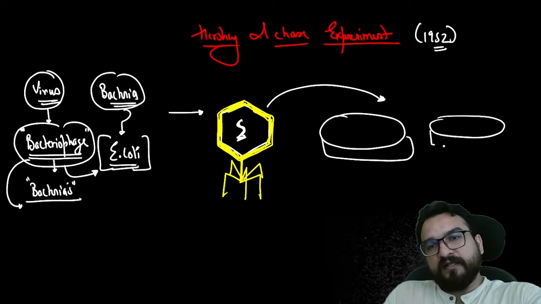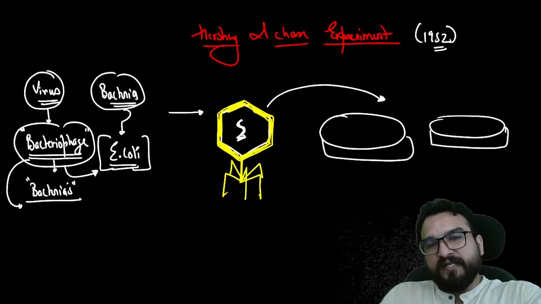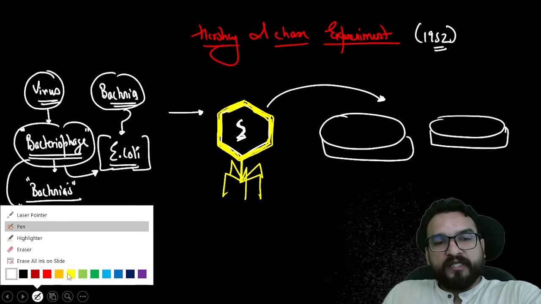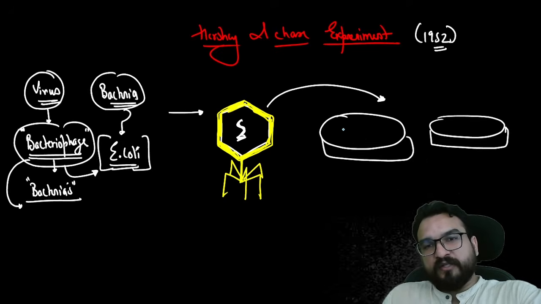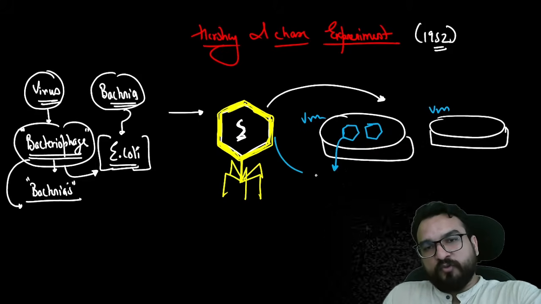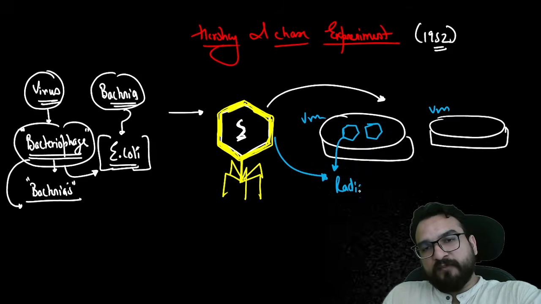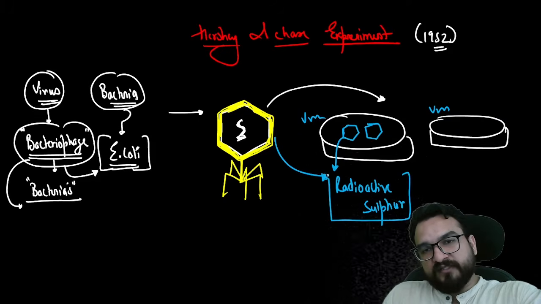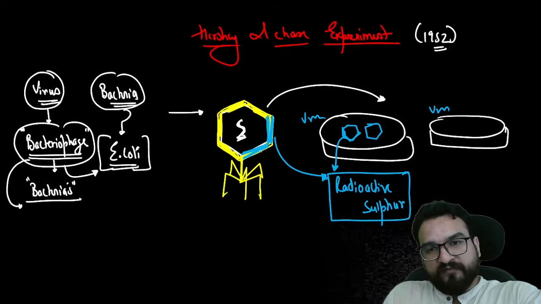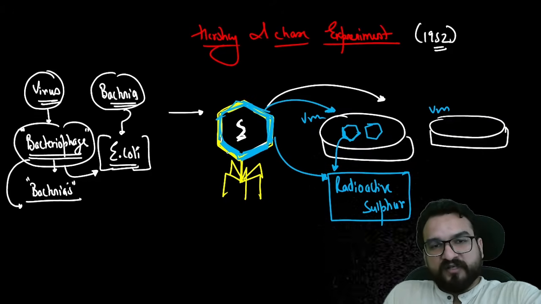Again, over here they will be taking this. In one medium, they will be coating or reacting these bacteriophages, these viruses which you are getting, in both. At one coating they will be doing the protein coating, and they will be doing the protein coating with the help of radioactive sulfur. They will be utilizing radioactive sulfur over here. It means they will be making this protein coat radioactive in nature by adding radioactive sulfur to this protein coat. Okay? So in this medium, this protein coat has become radioactive with sulfur.